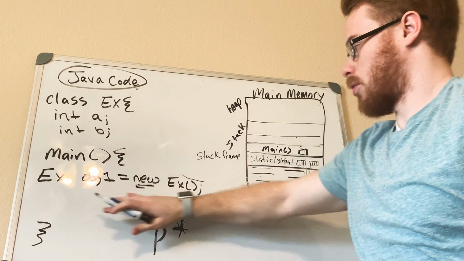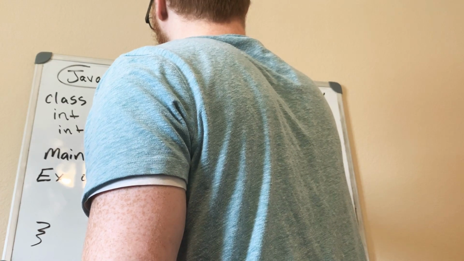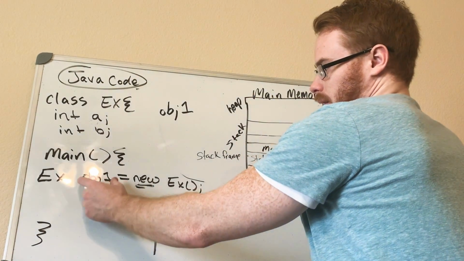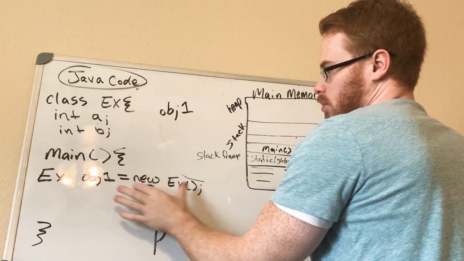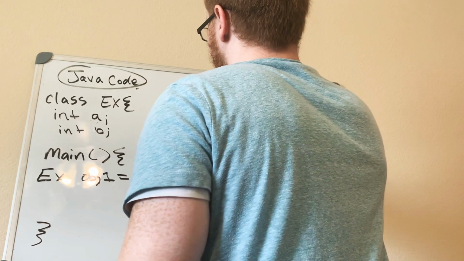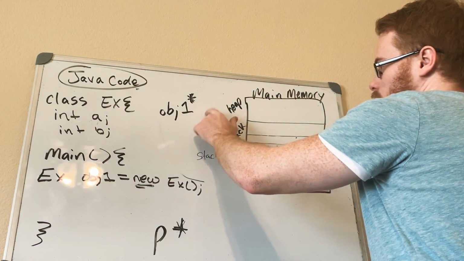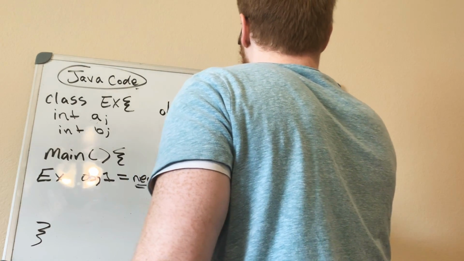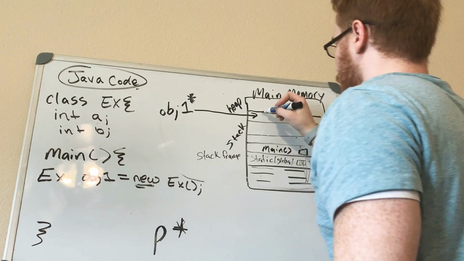So yeah, when you're creating this object, you're actually creating a pointer, object1. This variable does not actually hold the object. That's why it's called a reference variable. It is actually, I'm going to put an asterisk here, even though you don't have to do that in Java, but it's actually a pointer. It's creating memory in the heap for an object, and it's pointing to it.